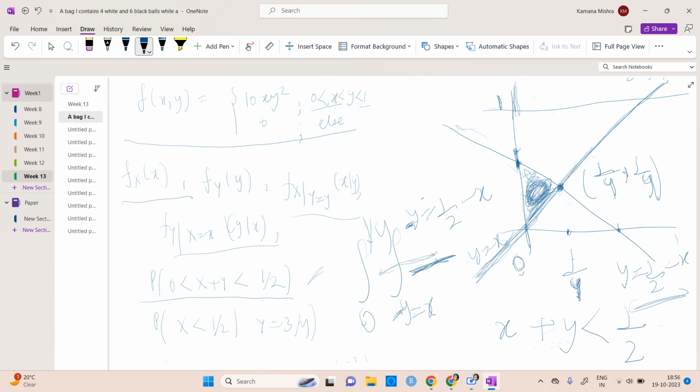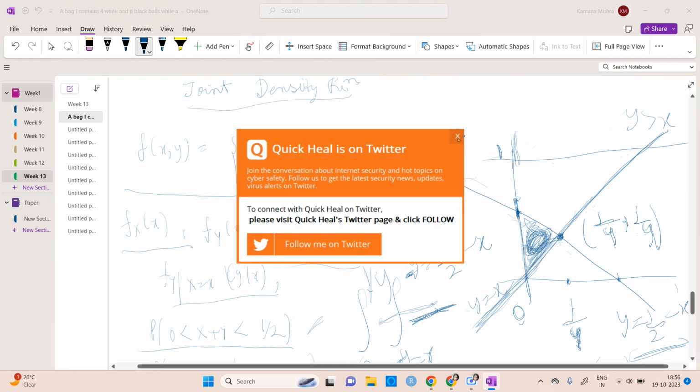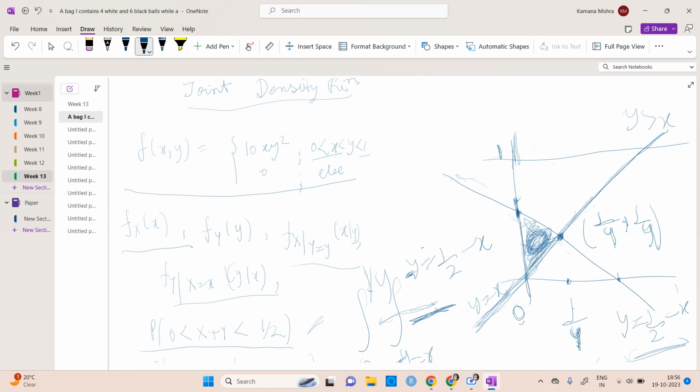Then you need to take the limits of y firstly, right? So what you will do is that y is equal to 0, and then the above one, how you will take it, you need to cut it, right, because here y is equal to 0, and then here y is equal to x. So y is equal to 0 to x at that point.